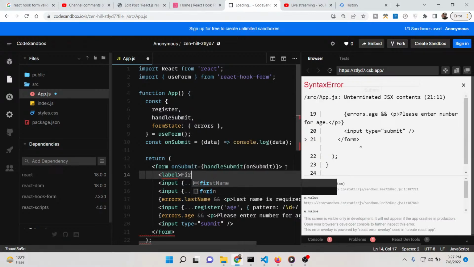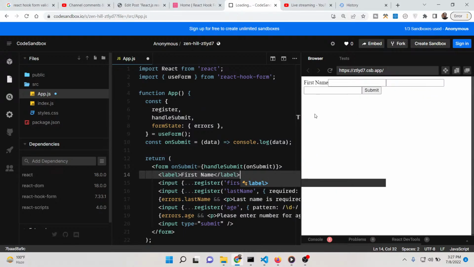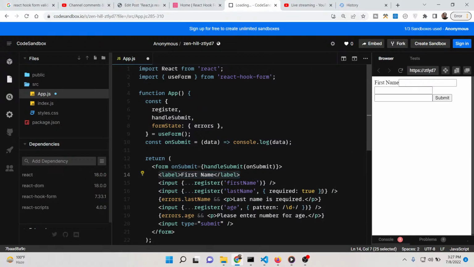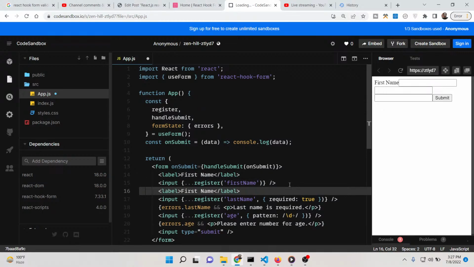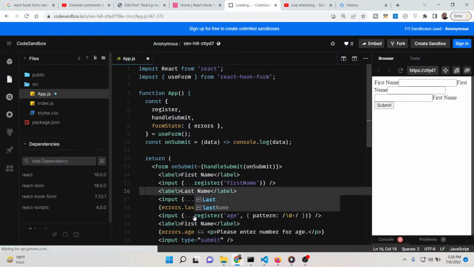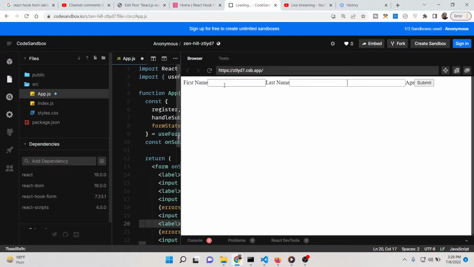This is the first name, the second field is for the last name, and the next one is for the age. So three fields are there, guys: first name, last name, and age. And then there is a submit button.